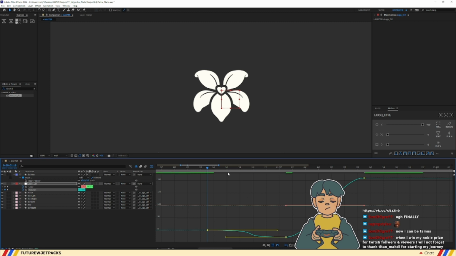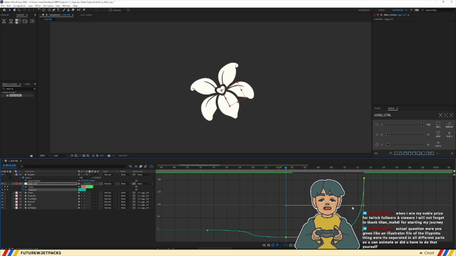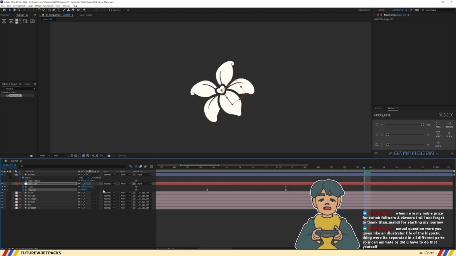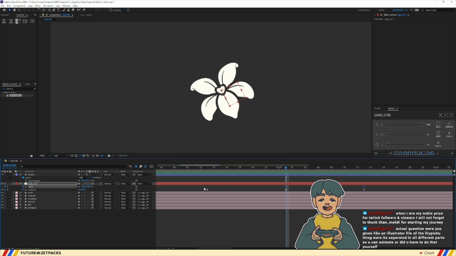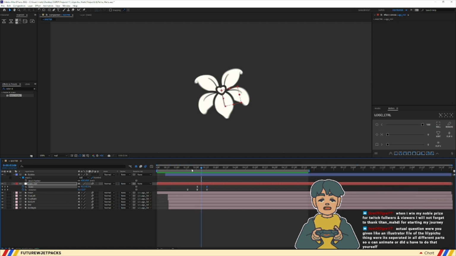So I want it to hit. Yeah, like that. Oh wait, no, this actually has to do this. It has to start slow and then go fast. Maybe rotate just a little bit more. Give it some motion blur too. And then the scale, I want it to do that. There we go. I like this.